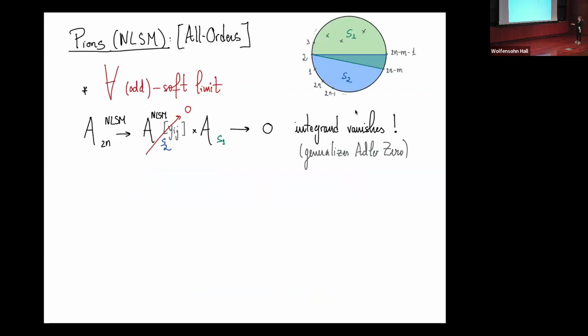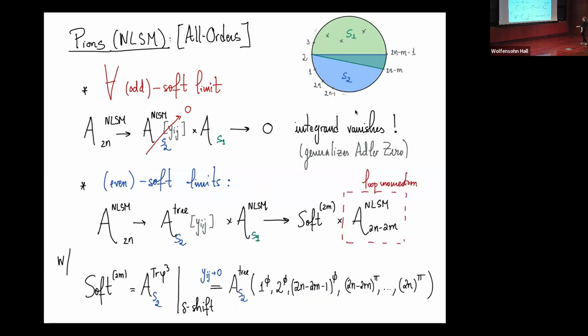And here I'll just summarize what we've concluded for pions. If we send an odd number of pions adjacent to each other soft, then we can show that the amplitude vanishes at all orders. So this is a slight generalization of the Adler zero, which is what we get when we send a single pion soft. But more interestingly, if the even number of pions that we're sending soft are adjacent to each other, then this limit is actually finite, and we have a soft factor that we can give a closed form expression for, and it has a very nice interpretation in terms of one of these amplitudes in these mixed theories of scalars and pions.